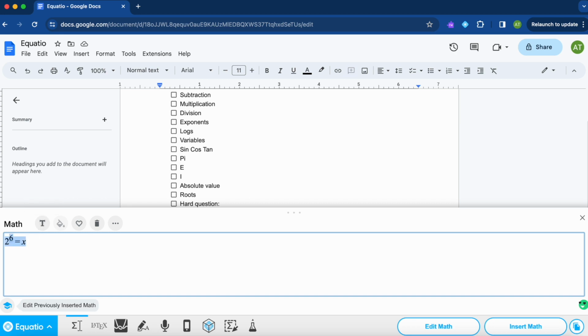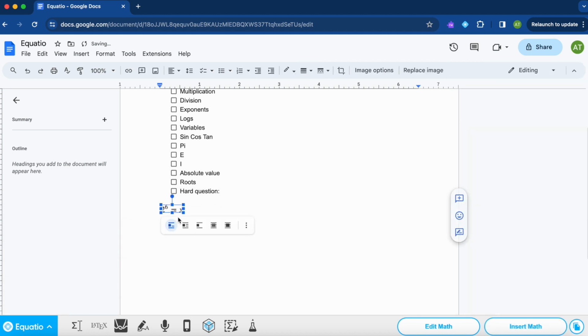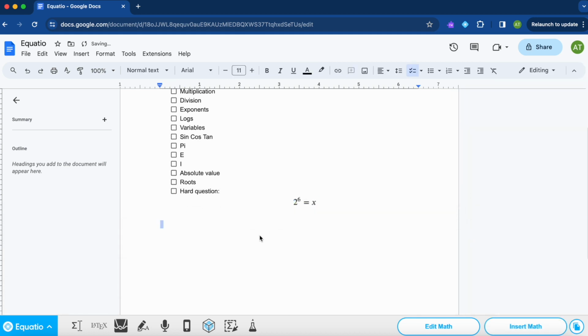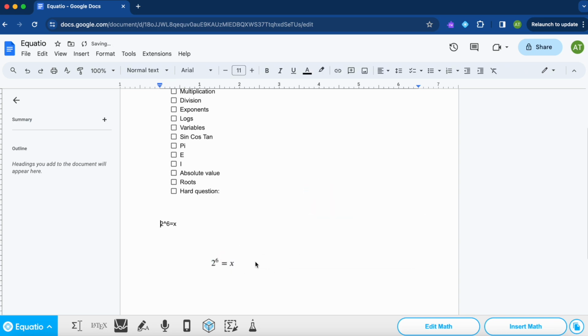So you can see here I've inputted a little equation, and I can insert that math into my Google Doc, and it automatically turns it into an image that you can then move around your Google Doc. And you can see that's different from if I were to just type the same keys into a Google Doc. So you can see I'm typing the same keys, but it turns into a different actual format. And that's also not as helpful as the inserted image because you can't move it around the document.